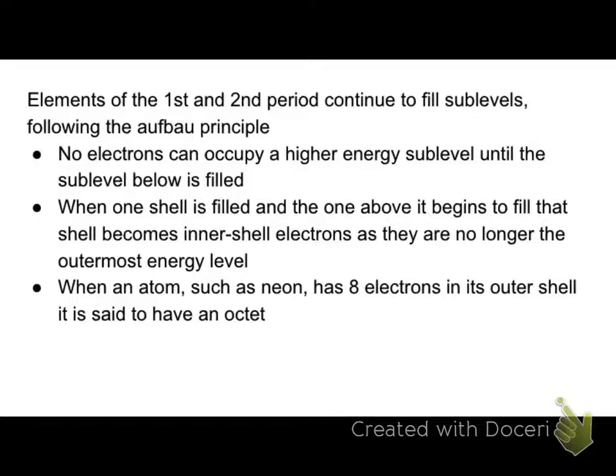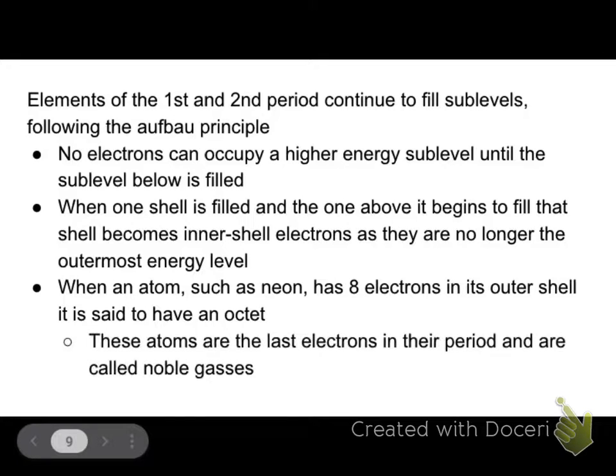So it's very stable. And we call these the noble gases. They are the last atoms in their period, and on my chart that's on the wall, they are pink. Okay? So helium, neon, argon, krypton, xenon, radon, and one that's sort of undiscovered and I don't think named yet, are the noble gases. Helium gets to be a noble gas even though it doesn't have 8 electrons in its outer shell because its outer shell is still full because it's just the 1s orbital, right, which can only hold 2, therefore it's full with 2 instead of 8. Okay.